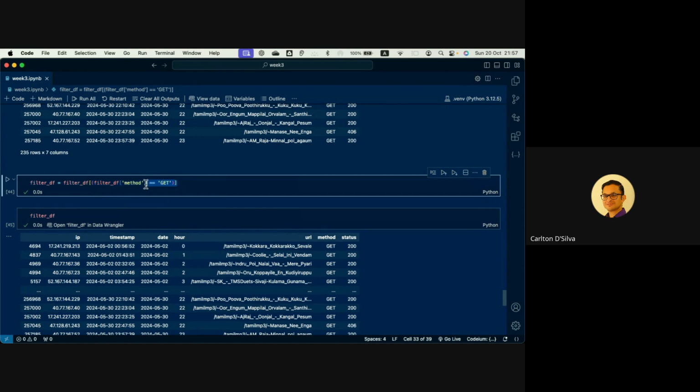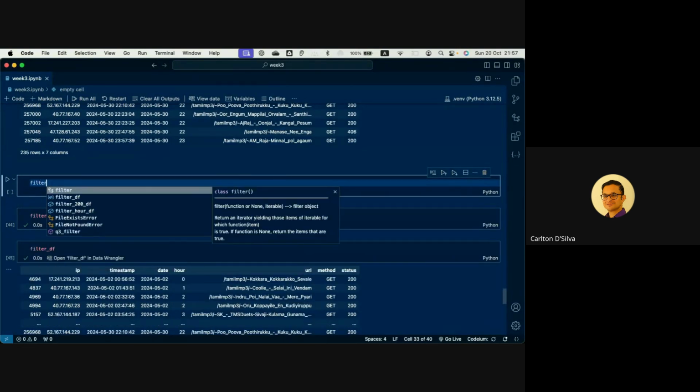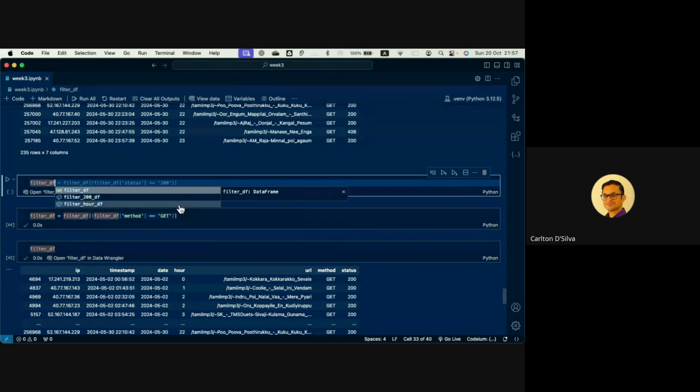So then what you have to do is encapsulate the result in a data frame itself. You give a condition and you encapsulate the result in a data frame. So that's what this gives you. Right? So if I show you the filter, actually I'll just copy this.